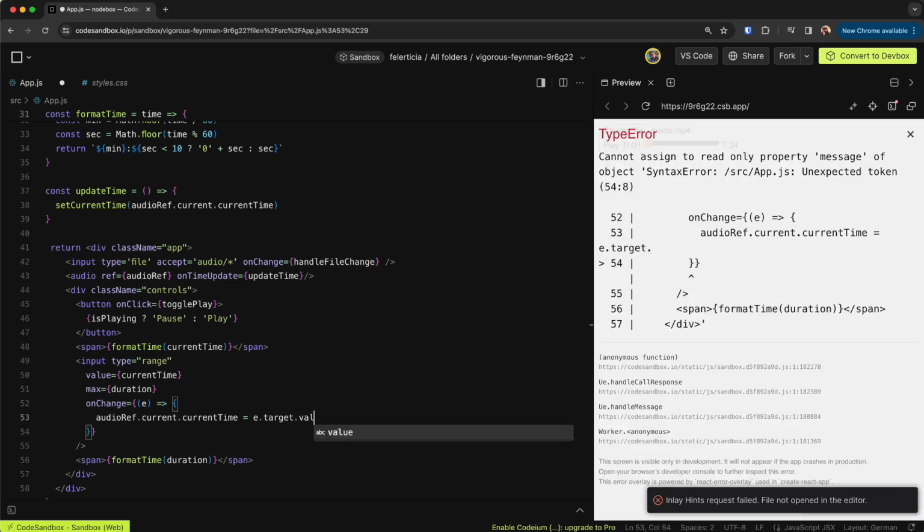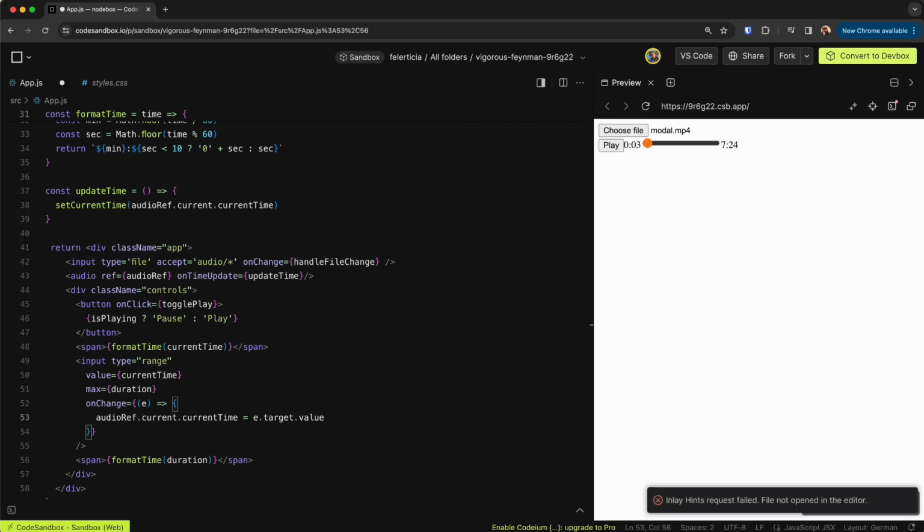e.target.value, and this works perfectly because the end of this slider was like 400 something, so this slider would go from 0 to 400 something, and then when we drag it around, when we get here, this would be like 200 something, which is basically what we have for the audio.